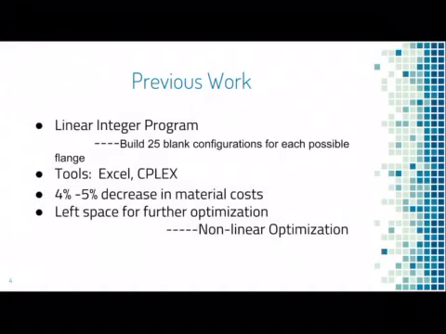While optimized a lot, it still left space for further optimization because a biased design based on the specific orders and inventory may not be included in the 25 given choices. So, in this project, I hope to use a nonlinear optimization to go a step further, which is my motivation. I'll design new blank configurations specifically based on the inventory and orders.